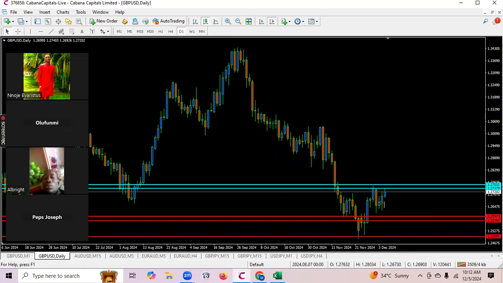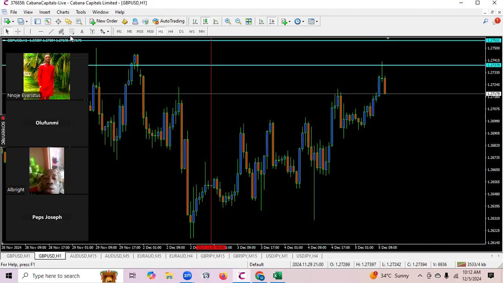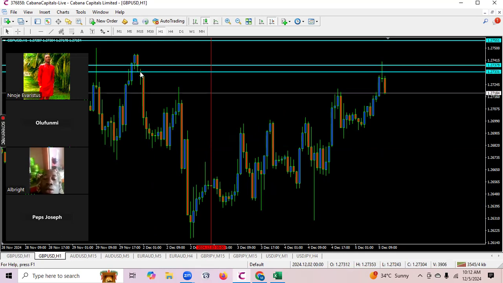You can see also after the formation of that bearish pattern, if you go down to lower time frame, I'm sure a fair value gap was created. Let's see 1 hour. I'm sure a fair value gap was created on 1 hour. So you can see on 1 hour we had a fair value gap there. This is why I think GBP USD will sell. This fair value gap is the gap between the low of this candle and the high of this candle.